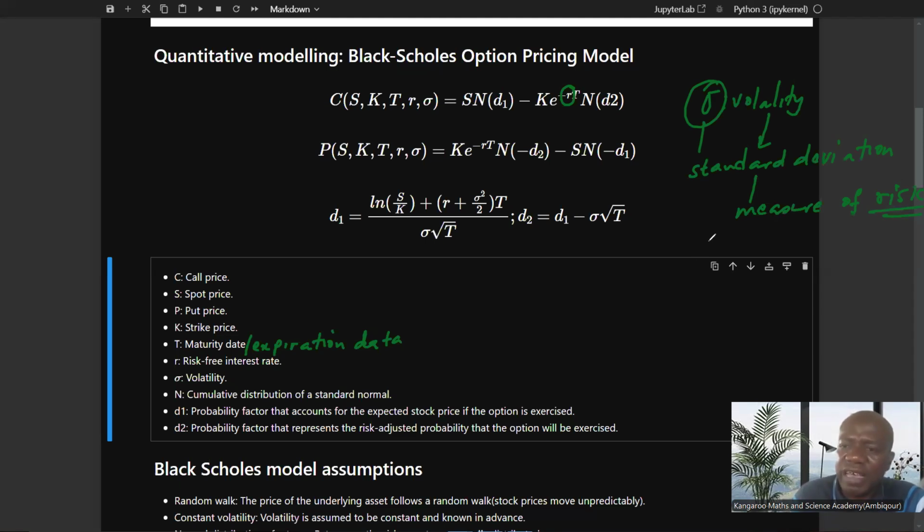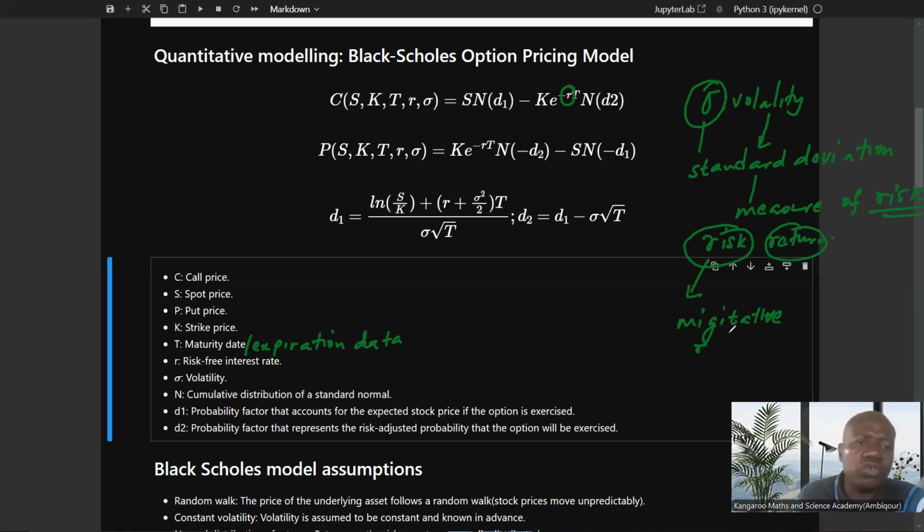Remember, risk and return under portfolio management, where the objective of derivatives is to mitigate risk.